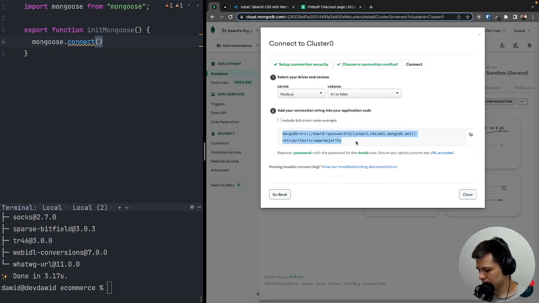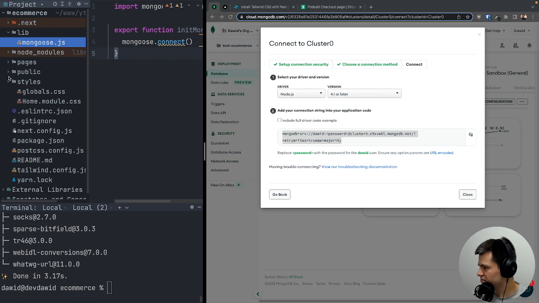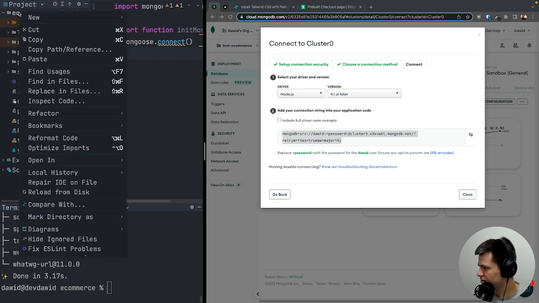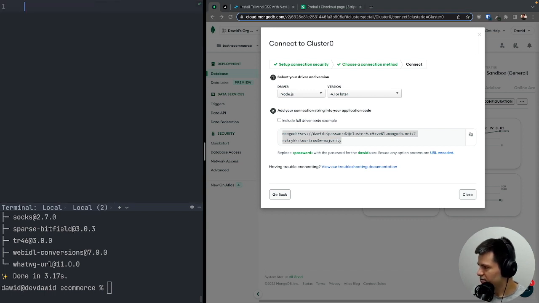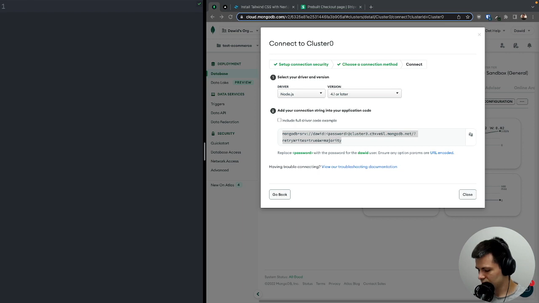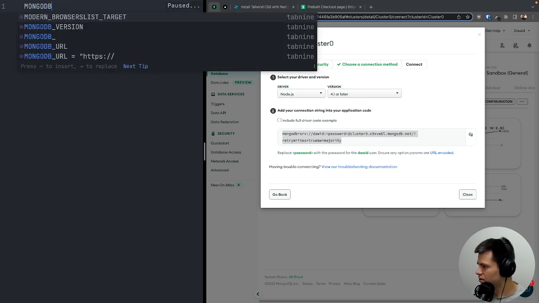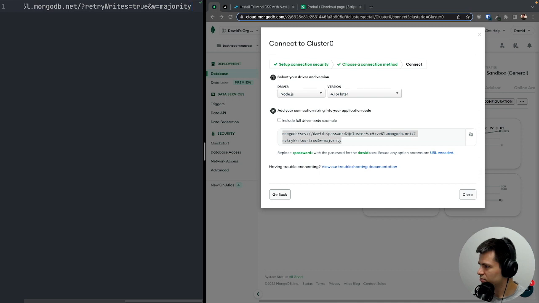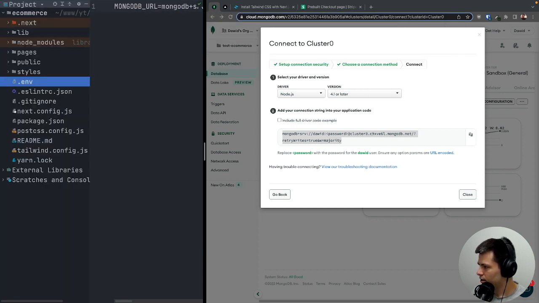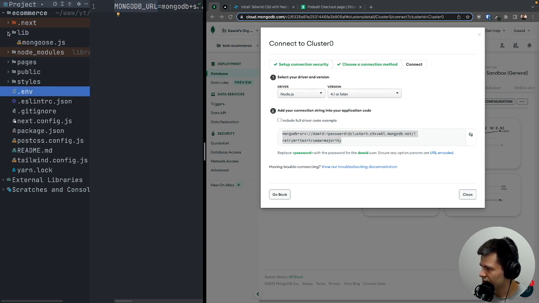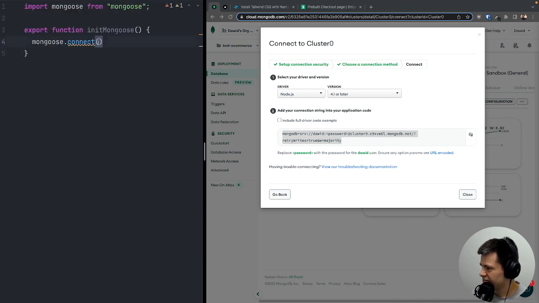So we will have this, and let's put it inside our env file if we have one. No, we don't, but let's create one. So let's do .env, and inside this env file, inside our project, we will add this as MONGODB_URL. Yeah, why not? And we just paste this one. But here we have a password that we need to replace. I think it was David123. I will change it later so you guys cannot use it. And let's see. So we have this URL inside .env. Now let's go back to our lib mongoose, and here we will have a connect.